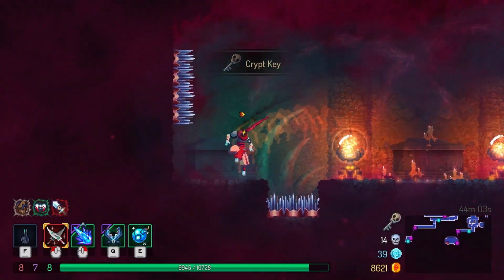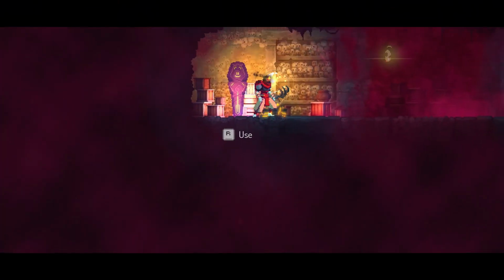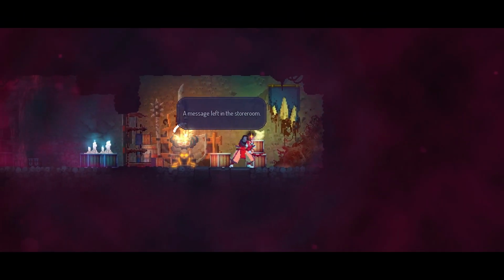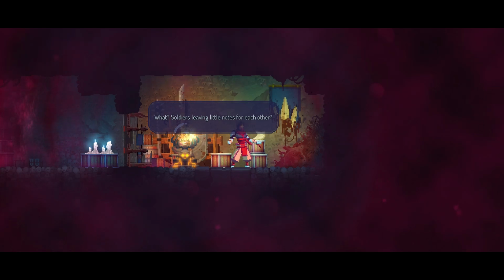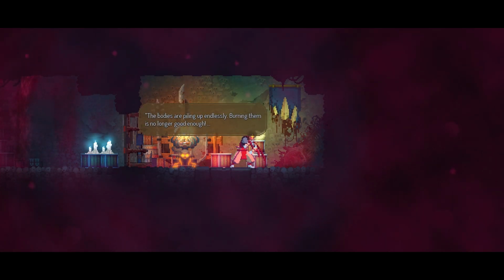So we got another key. I think we came down here first. That just means that we're gonna have to go up. Here. Message left in the storeroom. What? Soldiers leaving little notes for each other. Oh, I thought it was a note. My bad. Now let me get in character.